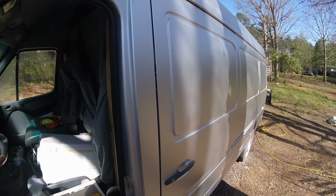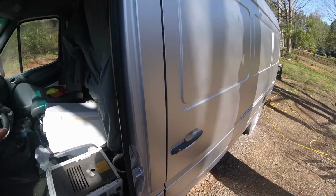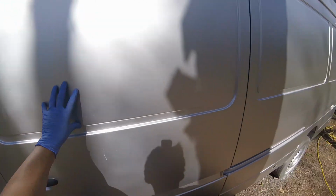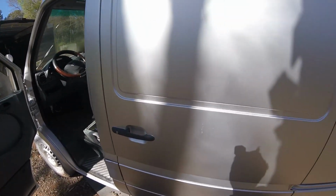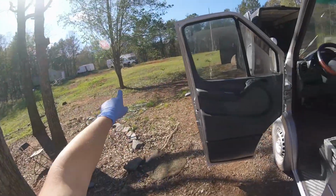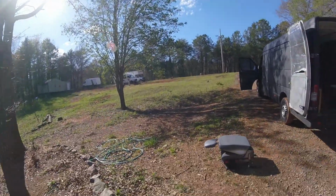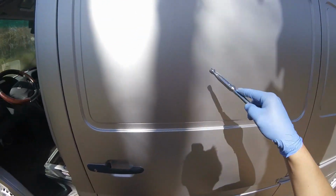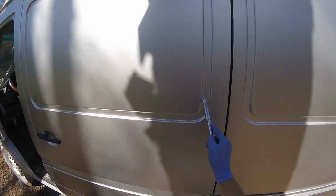One of you guys actually gave me an ingenious idea, and I'm not kidding you. In one of my previous videos, I asked how I can install this window here, and if somebody knows, leave it in the comments below. I'm going to be taking a window from that one Sprinter over there, if you could see it. It's my parts van, so I want to install that window here. So I'm going to be cutting around over here, remove this metal piece, and then I'm going to have this area to install it in.